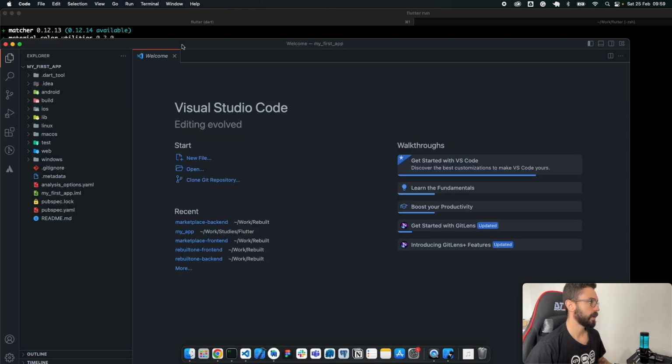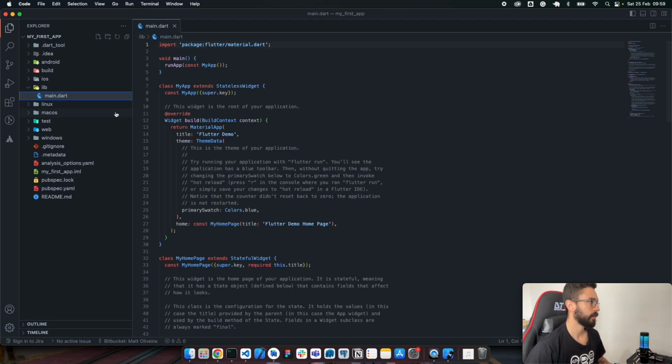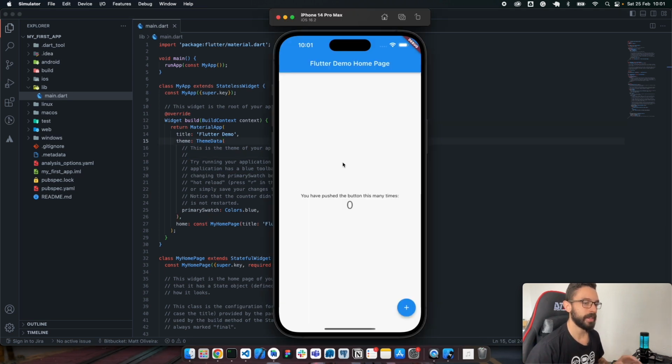While this is running, let's go here on our code, and you can check here inside lib main.dart. Here is our entire app right now. Okay, you should be able to change some stuff here, play around, and see your change instantly on your mobile application. And that is it. We have Flutter up and running right now.